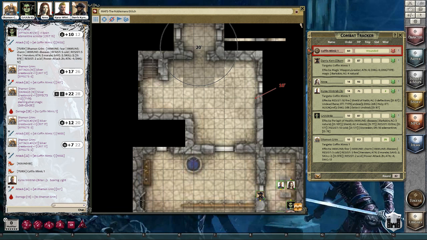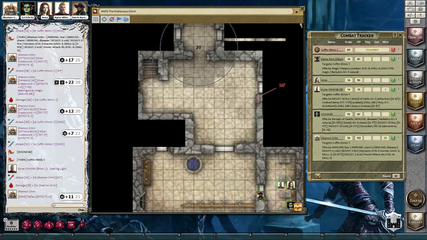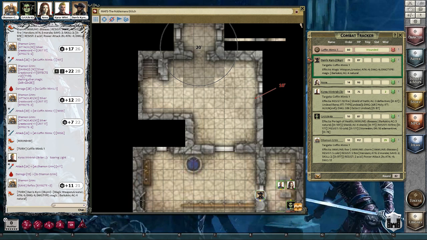And you do another reflex save? Yes. I like how its initiative is 60. It was going first, damn it. Yes, it was. Well, it surprised us, so why not? Here's one up.